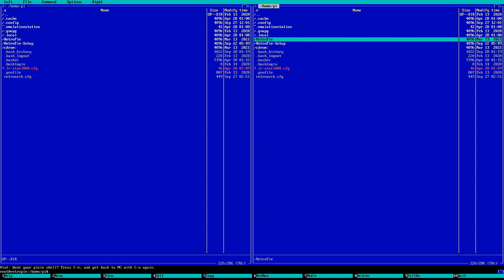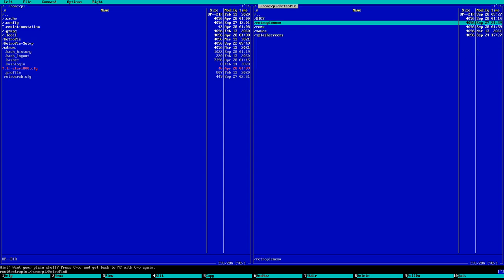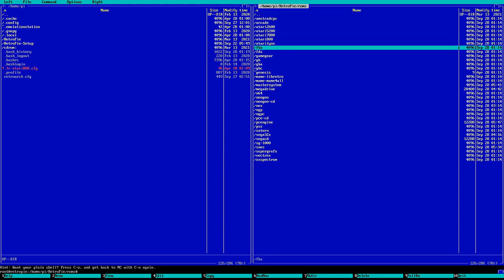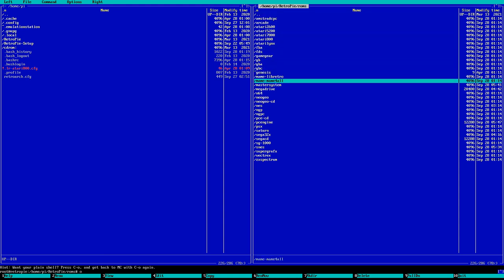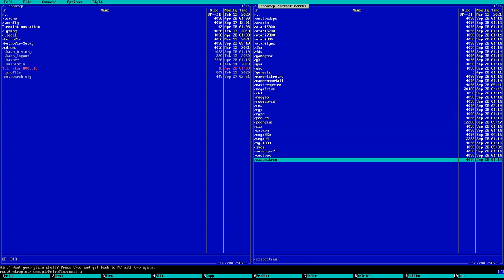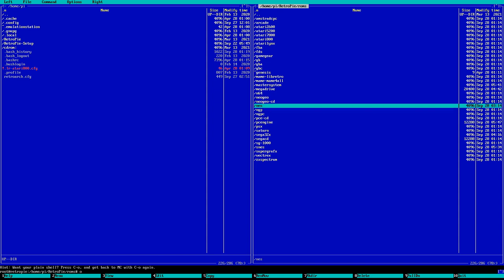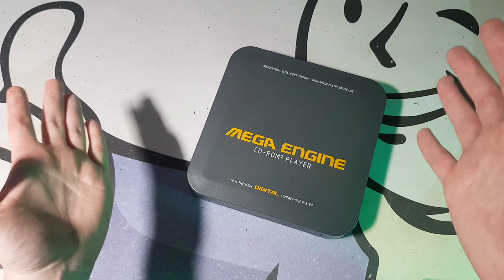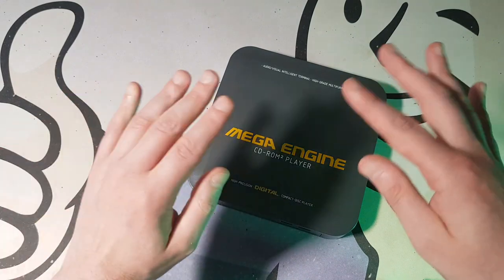None of that makes sense to me. I'm not an old DOS guy. I don't understand directories and root files. I know they're quite straightforward. I have literally spent this morning and last night going through them and seeing how to get the games on. But it says in the instructions, clear as day, this will do it automatically for you. Again, they've said it will. For me, not the case.